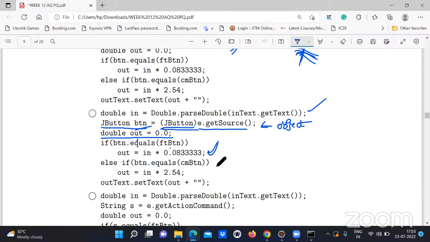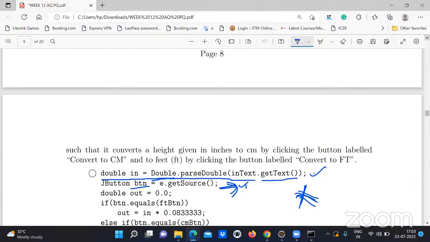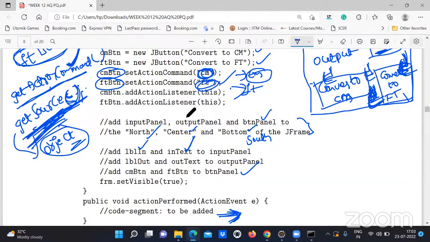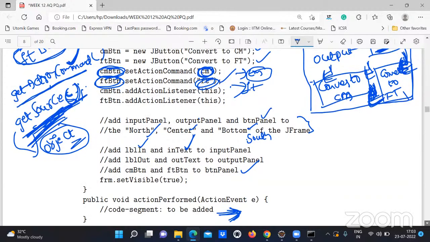Else, if you click on the CM button, then the formula is this one. Already I told you here, it will return what? Object. What are the objects? Either CM button or FT button.